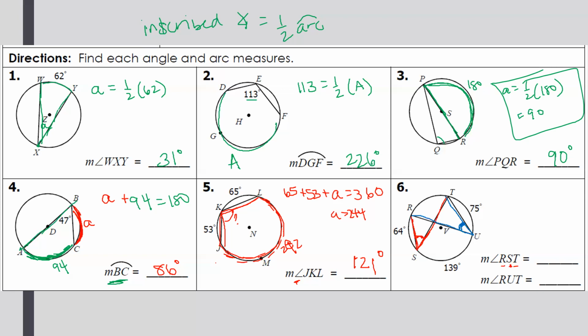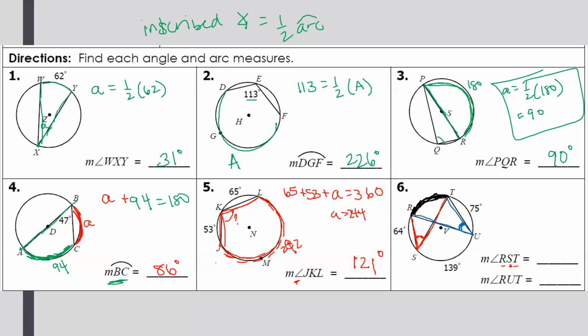So now the red angle that I have there is intercepting arc RT. That's the arc that's inside of the red angle. And if you notice, that's also the arc inside of the blue angle. So that's telling me that my red angle and my blue angle have to be the same because they're intercepting the same arc. Good to know. And the measure of each of those will be half of whatever this black arc is. So let's find the measure of the black arc.